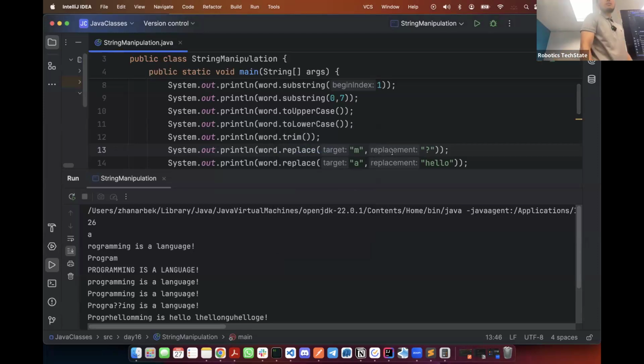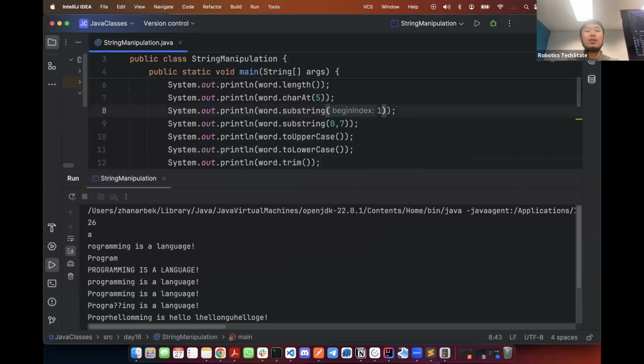Let me check. Who has this red? Okay, I got it. Mine was red in the beginning, then turned black. The thing is this, guys: who has this target or begin index red, you don't need to write here begin index. By default. Did you write it yourself? But it didn't give us the option. Yeah, it didn't show you this, right? Begin index. It's because you have the 2023 version.